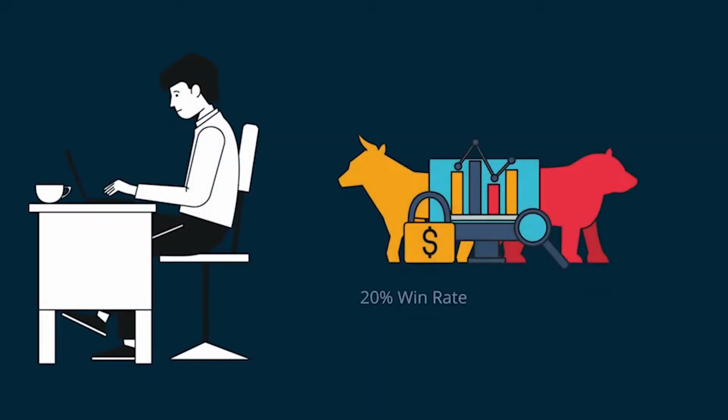Now, Tom has been using a strategy that has been winning him around 20% of his trades. This means that on average, he has a 80% loss rate. At this point, you may be tempted to believe that Tom should take all of his money out of his trading account and do something else instead of considering putting more money in. However, Tom has consistently closed each year on 30% return on investment, despite having such a low win rate. So how is this possible? Well, the answer is really very simple.